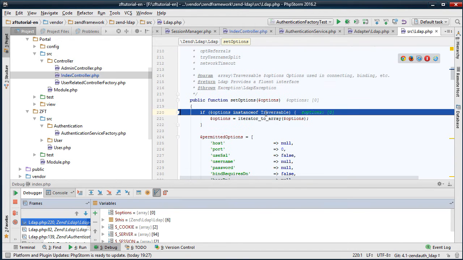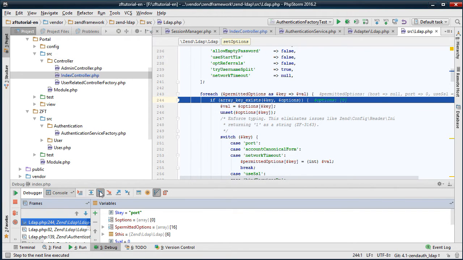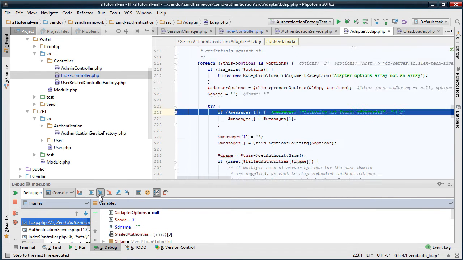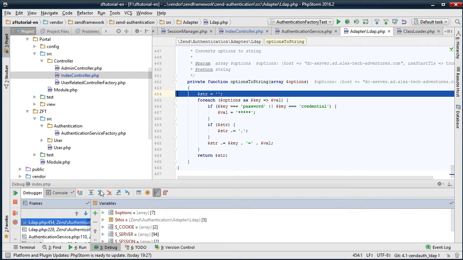We've seen these options before. Setting them. Verifying that the options that we passed it are among the permitted ones. Messages are being established. That's the result set that we've been getting, whether it was a successful authentication or not.